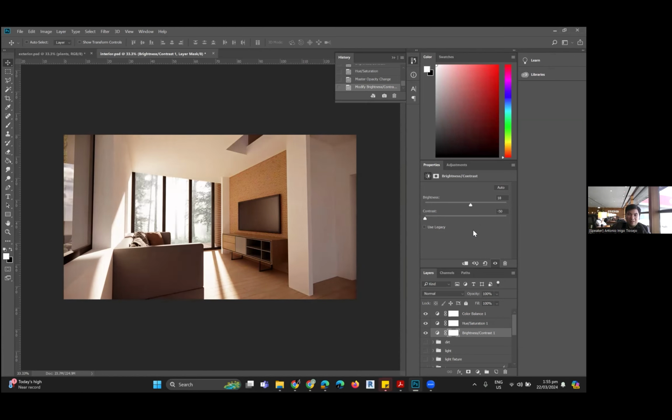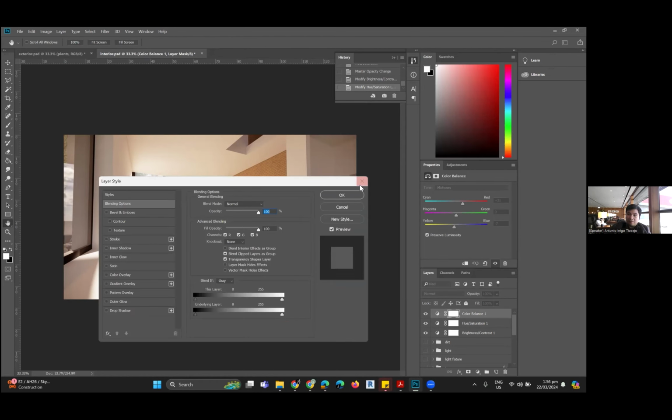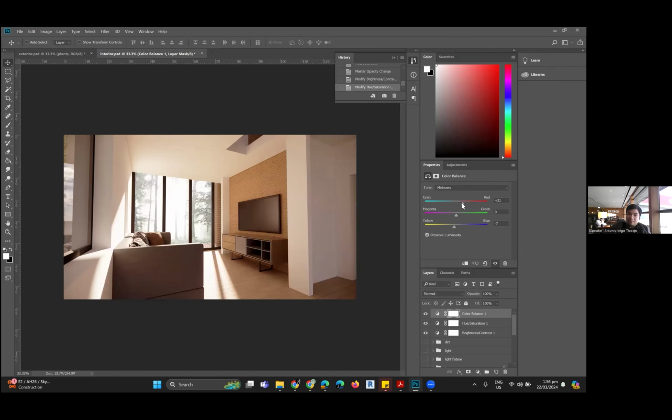But since I want a clean interior look, I reduce contrast to maximum. And it's generally dark, so I'd want to balance out the light. You can make it brighter or less, depending. So hue and saturation. As I said earlier, I usually bring down the saturation a bit. And then color balance, I like putting things on the reddish yellow side, unless I'm creating a sad mood. But generally, since it's daylight, I want things on the yellowish, warmer side. So like that. There's the difference without it.